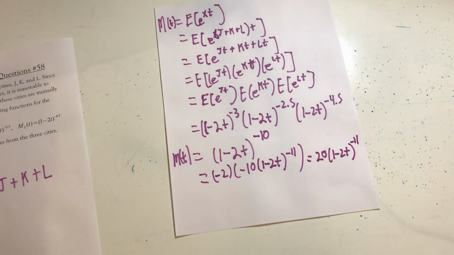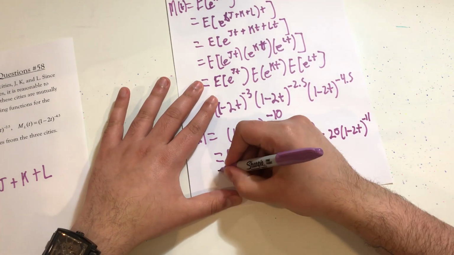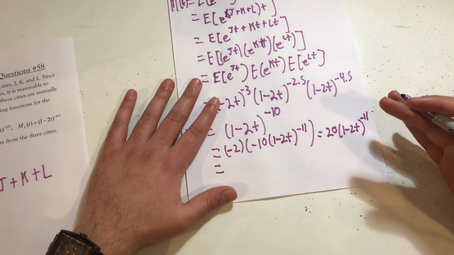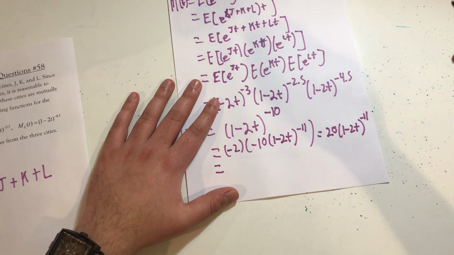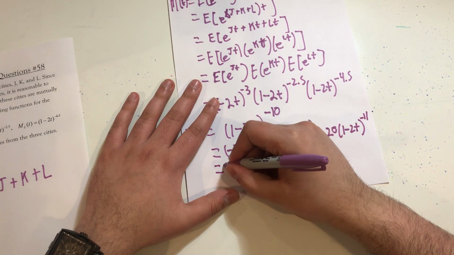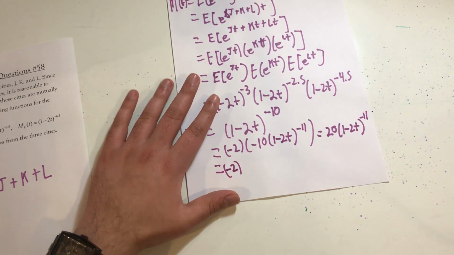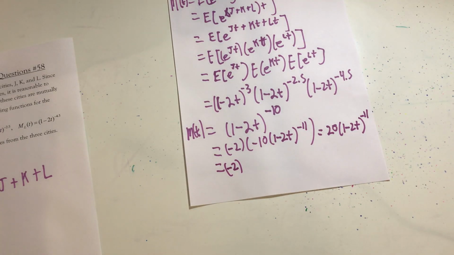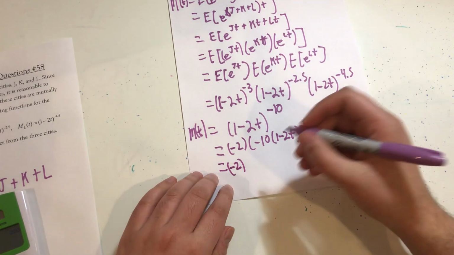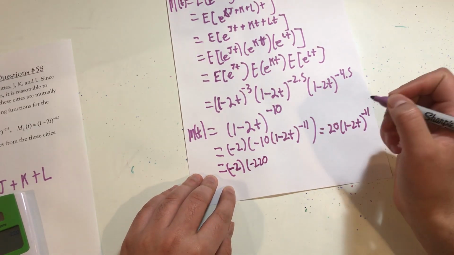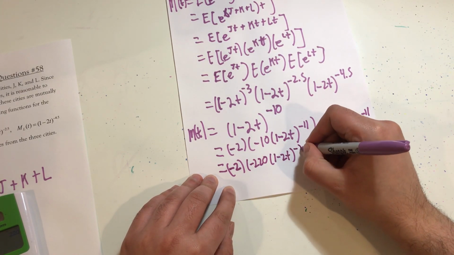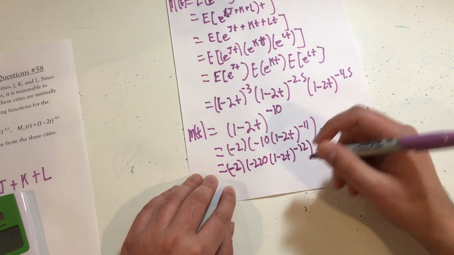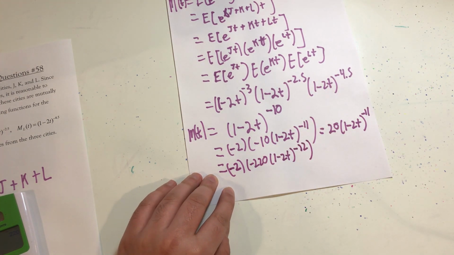Okay, now this stuff might seem trivial at this point. The actual probability part of it's done. This is just calculus, but I'll still do it again line by line just for the purposes of teaching. So once again, another chain rule. Derivative of the inside is still negative 2. Derivative of the outside is going to be, just making sure I don't make an embarrassing mistake, negative 220 times 1 minus 2t raised to the negative 12th. Yes, because I don't have these done out beforehand. It's important for you to see my process.